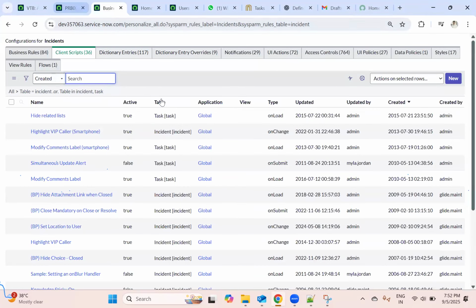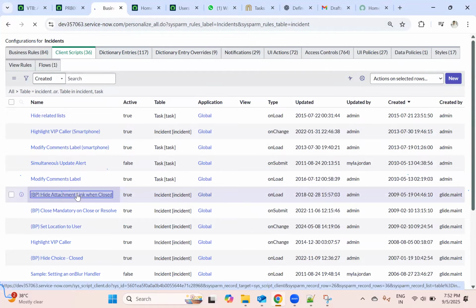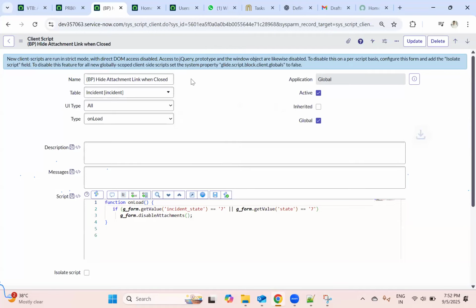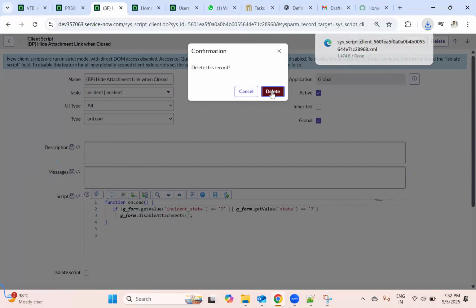Okay, suppose I'll take one example. Before deleting itself, I took a backup of this one. Suppose I am taking a backup. What I'm doing is exporting this XML. I'm exporting, then I'm deleting this one.